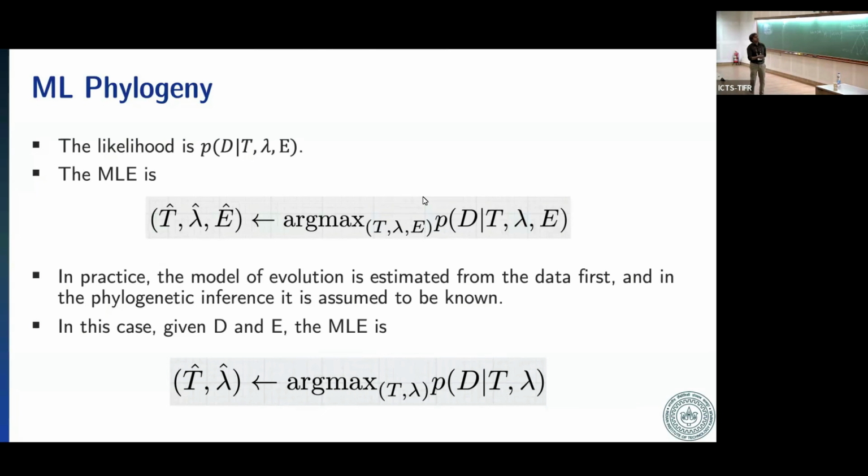In practice, the model of evolution is first inferred from the data, okay? Again, using the techniques that I just described earlier. And then during the phylogenetic inference, we are already going to assume that the model of evolution is fixed. We are not going to change it, okay? So E hat has already been determined. So essentially, we are left with two things, T and lambda. These are the things that we have to determine. That is the phylogenetic tree topology and the branch lengths associated with the phylogeny.